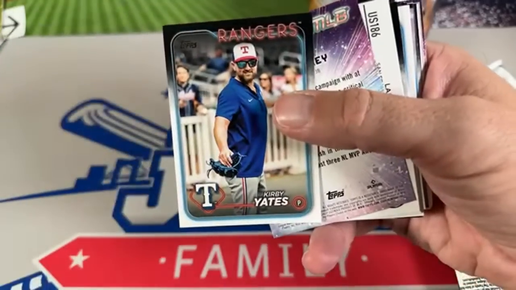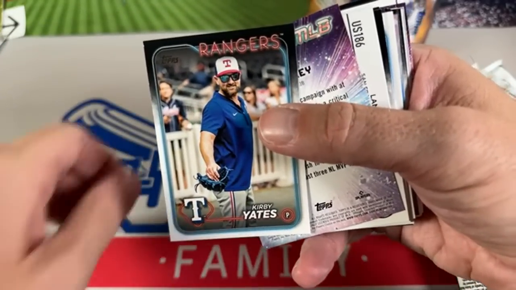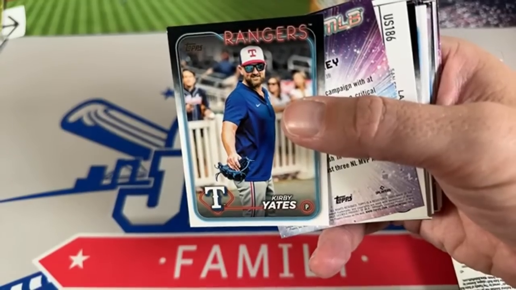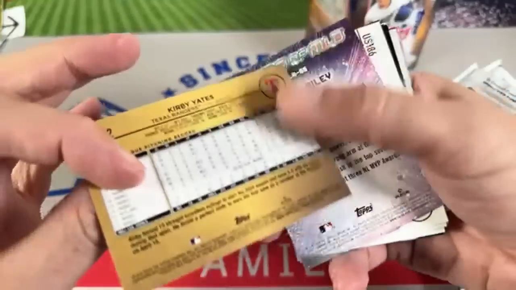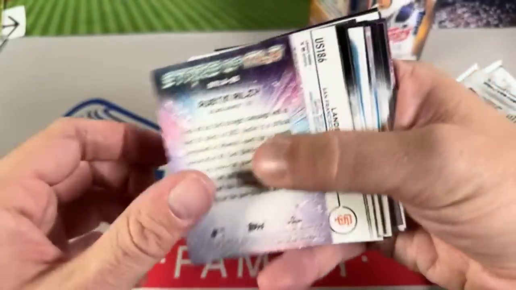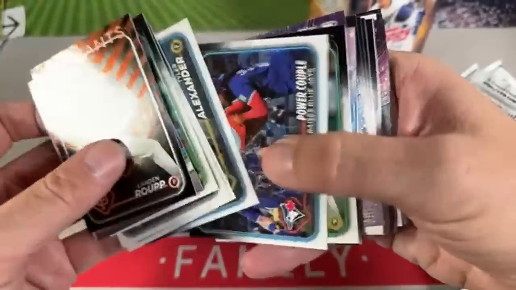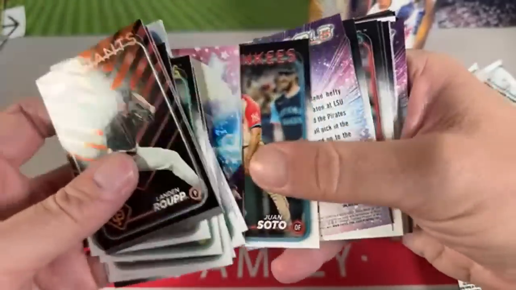Here we have a really nice hit. Almost goes overlooked. This one is the Kirby Yates Gold Mirror Image Variation. So pretty sick right there. There's the back of the card. Kirby Yates, Texas Rangers, Gold Mirror Image.